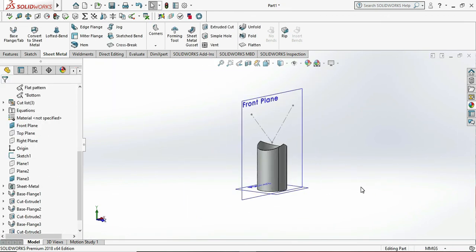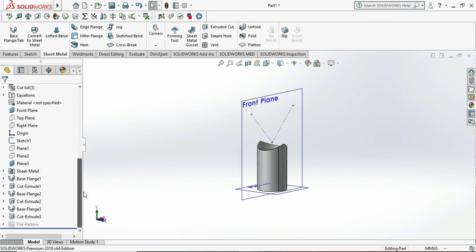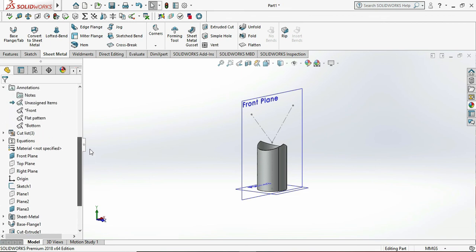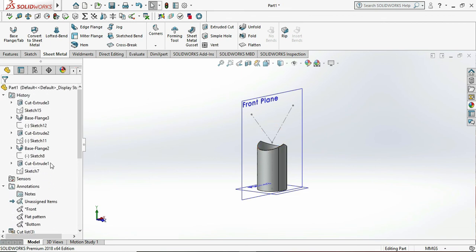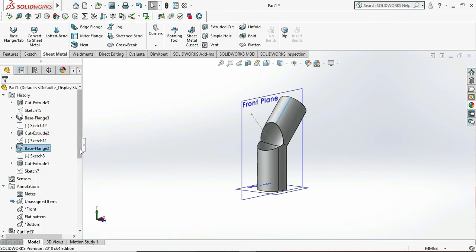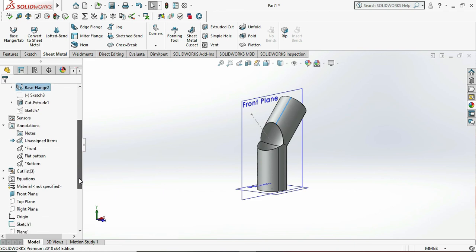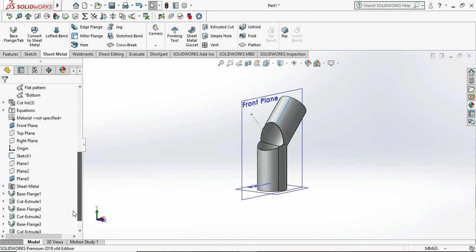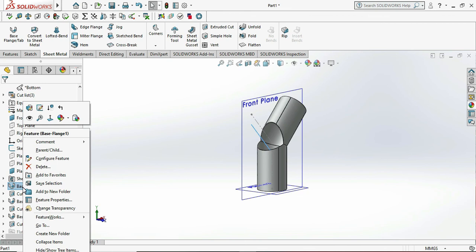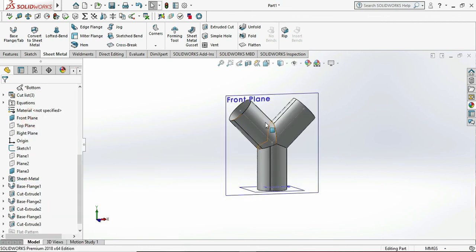Now we need to unhide our remaining two profiles to see whether our duct is done okay or not. So let me select all the ducts and click on show. Now hide all the unwanted planes. This is our Y duct in the sheet metal format.